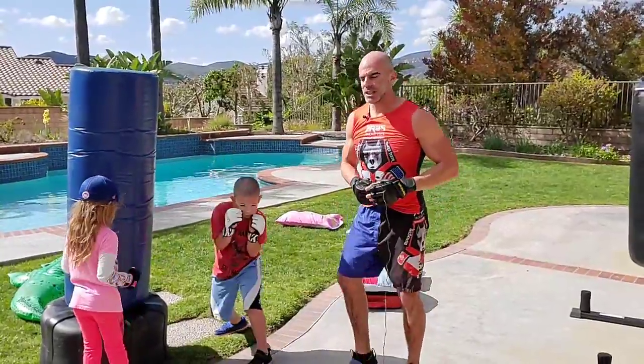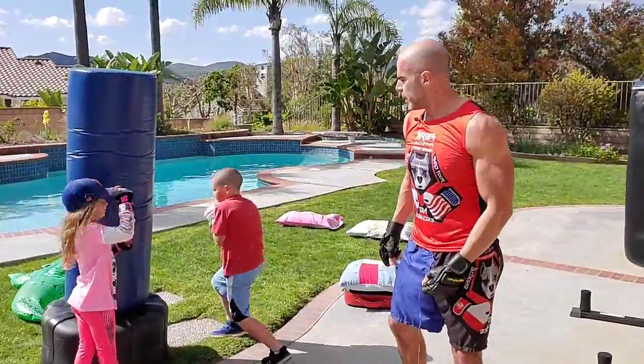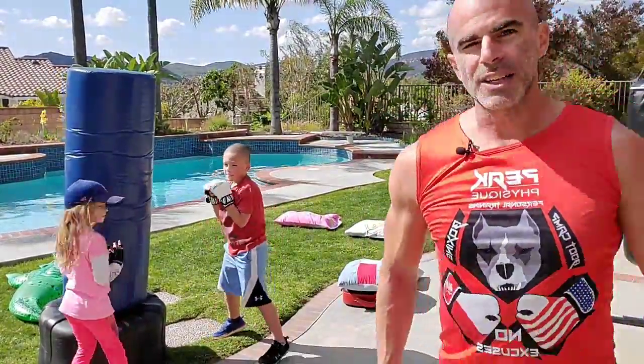Now back up here so you can see these feet. When I'm throwing that straight right, I got to pivot. You can see Tyson over here pivoting on his right foot. Slip, slip. Look at that. 1, 2. So look at those feet on that 2 pivoting.